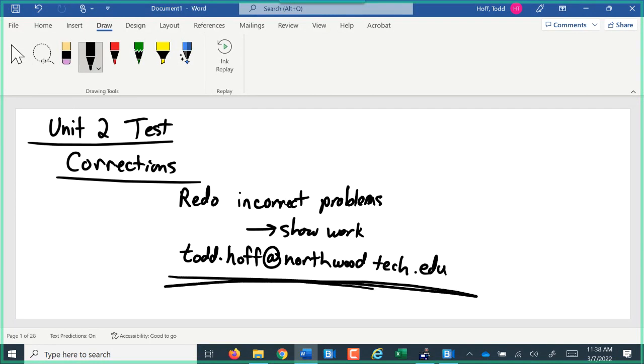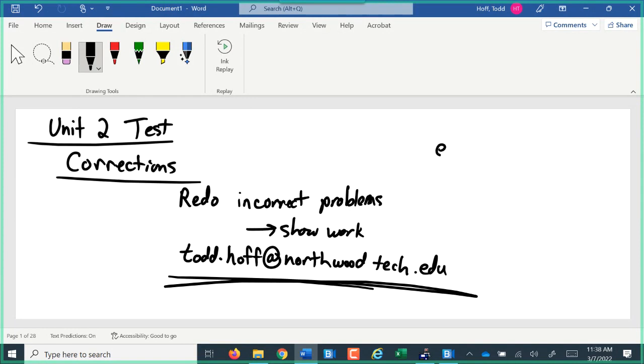You are allowed to work together on corrections. You can work with other teachers, other students. Or if you need help, you can contact me and we can set up a private session like this that we can meet in Blue Jeans. I can help you through some of the problems if you can't figure them out. Use any resources available to you for corrections. Make sure that before you resubmit those, be pretty sure that you have all those correct so that you can get back maximum points possible.